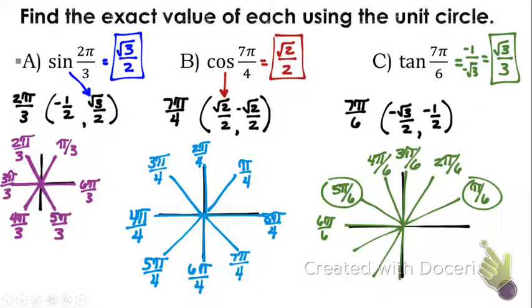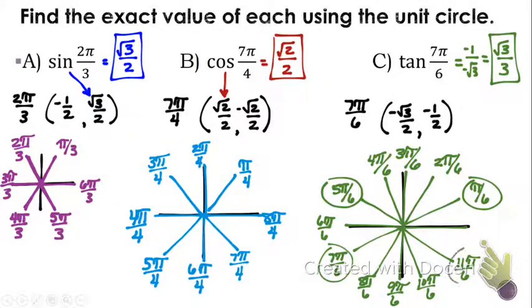Keep counting. What's my next numerator? 7 pi over 6. That's not going to reduce. 8 pi over 6. 9 pi over 6. 10 pi over 6. 11 pi over 6. That one does not reduce. And 12 pi over 6. Don't stop and write all of them. Only write the ones that don't reduce. But it helps to memorize if you just count that numerator around. 1 pi over 6, 2, 3, 4, 5 pi over 6, 6, 7 pi over 6, 8, 9, 10, 11 pi over 6. If you count that numerator, especially with your radians, it will help you write it down faster.